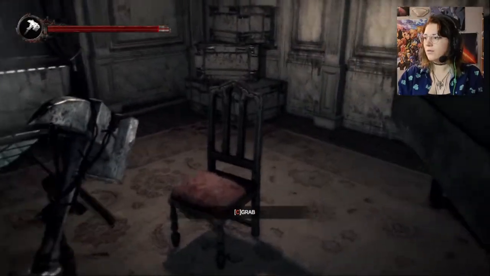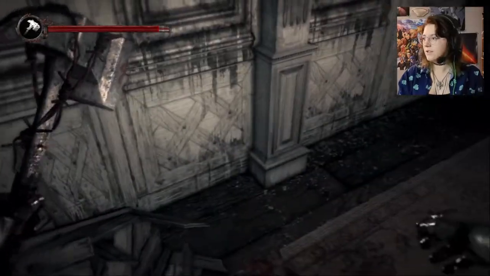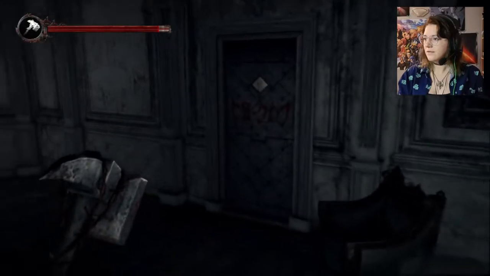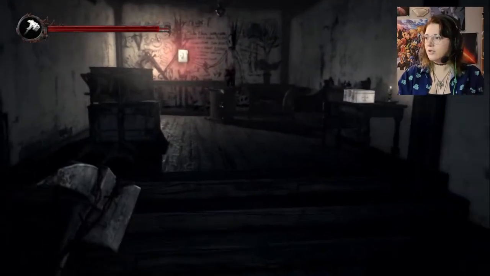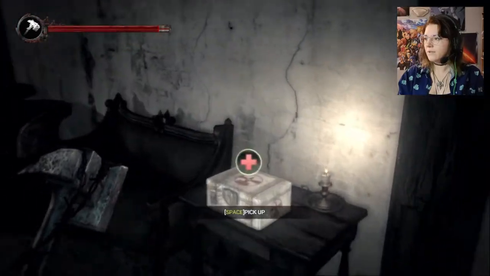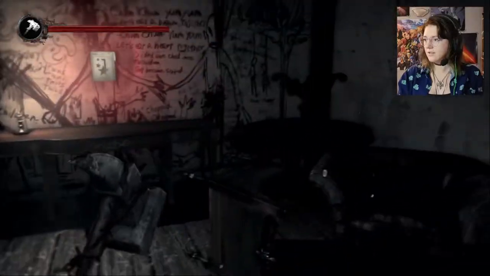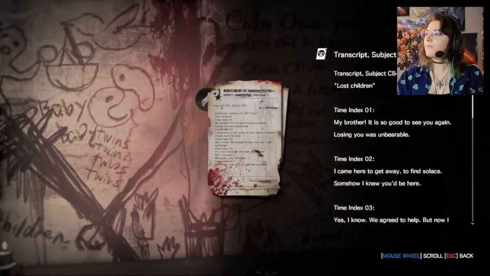Oh no, she's losing herself. Smash some more stuff. Alright. Okay, here we go. CB207, here I come. We may as well heal since, why not? Get some coins. And read a file.